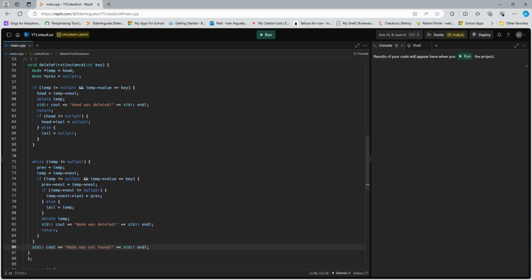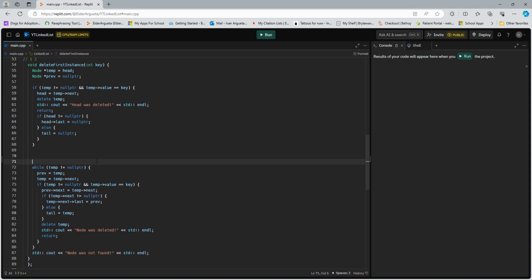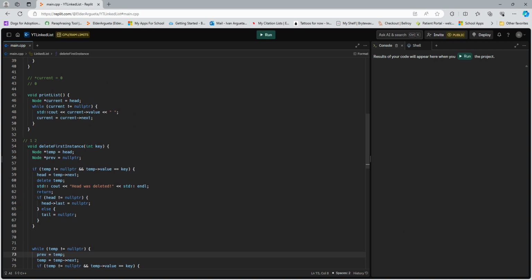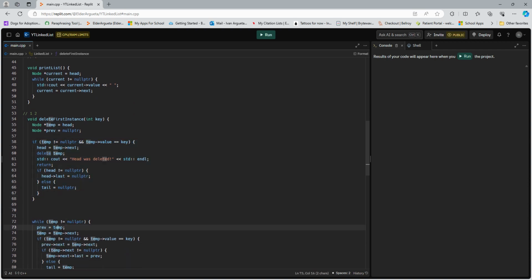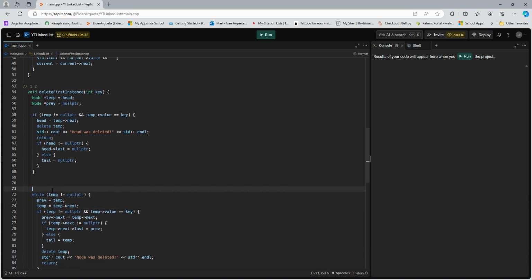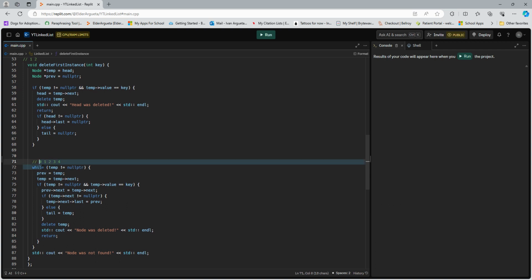Okay, so here, while temp is not null, so while there's items in the linked list, previous, which is in our first loop, would be if head isn't the one. Previous is equal to our head, which is the first item, and then temp is the next value. So 0, 1, 2, 3, 4. So in our first loop, if our target wasn't 0, we would say previous is now 0, and then temp is now 1 because temp next, 0's next, is this.